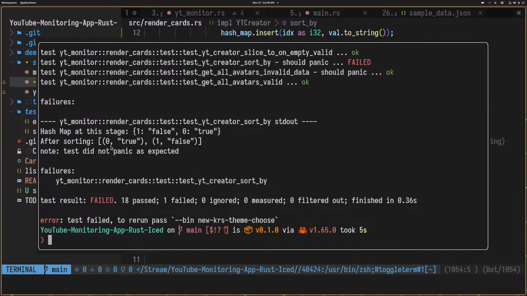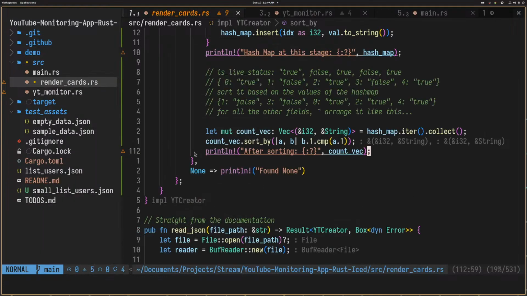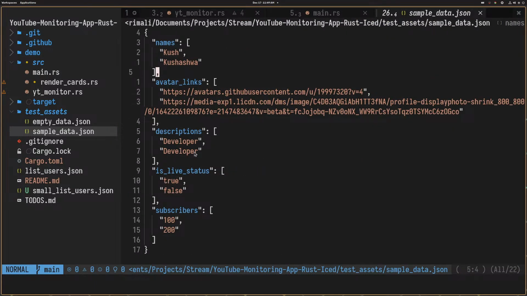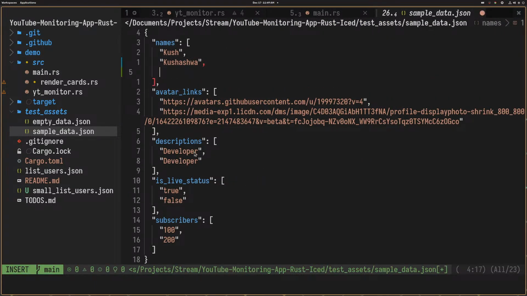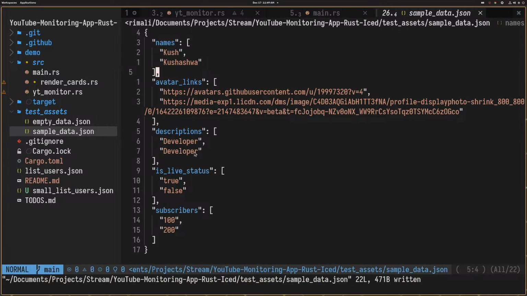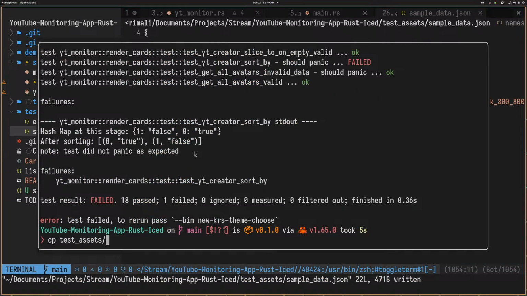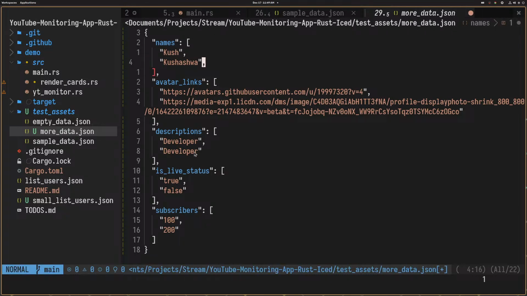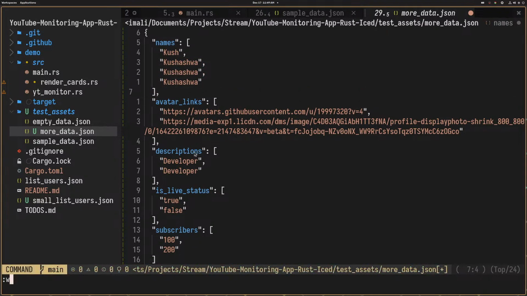Alright, so there you go. You have it 0 to true and 1 to false, right? Can we have a few more data points to edit? So let's increase the data, right? But it's gonna fail for the, let's create another file. Right, so this time you have more data.json and I can keep on, so let's have 4 values, right?